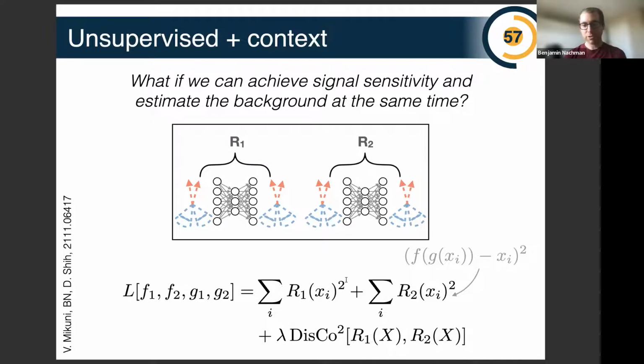Okay, and so the first two terms are the usual reconstruction losses. So R1 and R2 look like this equation in gray, which is that f of g of x better be close to x. So once you encode and then decode, that should be close to the original. R1 is for F1 and G1, and R2 is for F2 and G2. And so those two autoencoders contribute a loss, which is their mean squared error.